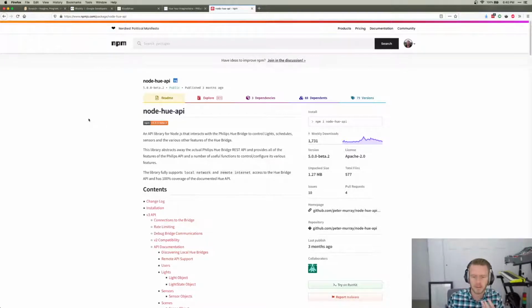But yeah, we can do all that, and that's cool because that opens the door to do way fancier stuff. Instead of just turning the light red, turning the light blue, we can do stuff like, I don't know, turn the light red and then gradually fade it to blue and then fade back to red and just loop that so it makes this cool kind of ambient evolving experience.